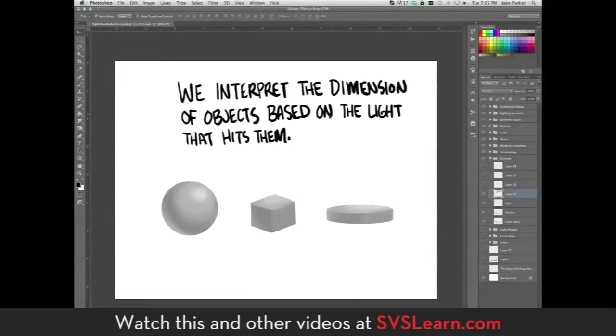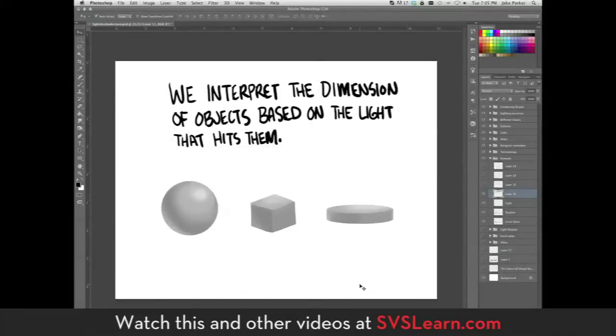Let me ask you a question. What kind of situation in the real world would you see objects flatten out? I don't think you would see that very much in the real world because there's light and shadow in the real world. Where you do see that is in lots of two-dimensional based media: video games, animation, comics. That's when you have flat objects, things that look like they're cut out of paper. If you want a flat look, you just take away the light and the shadow and focus on value.